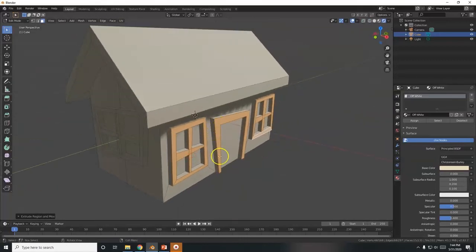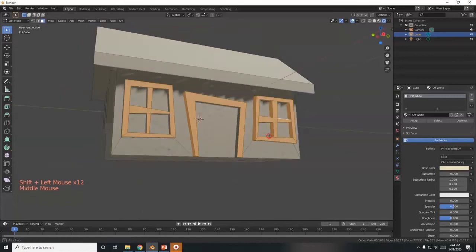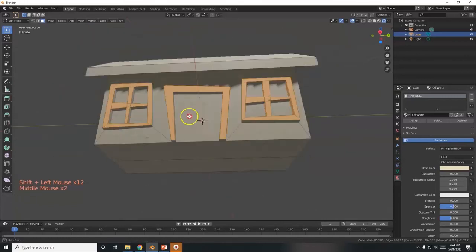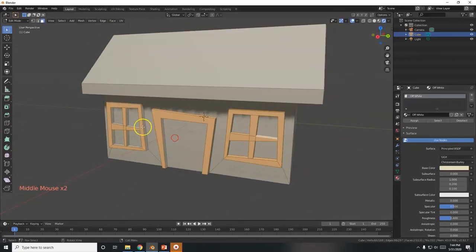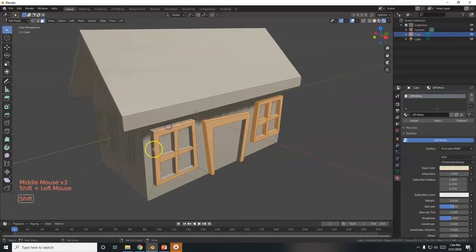Now, since I already have the frames here selected, I guess I'll color the frames next. I'm going to hold the shift key to multi-select. You select one face first and hold the shift key. These are already selected for me. Hold the shift key and left click that face there, left click that one, and I'm just going to click these here. These are the ones in view of the camera, because there are faces down here too. I'm not going to bother with those because the camera's not going to see them. And it's probably not going to see that face there either. Just the ones that would be in view of the camera.